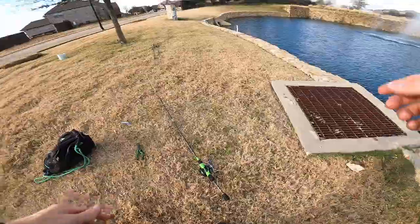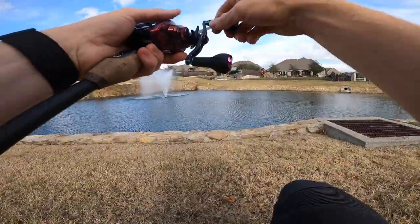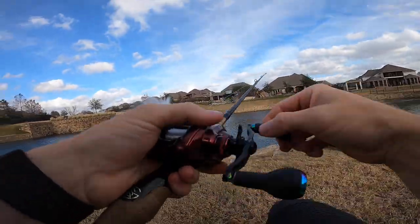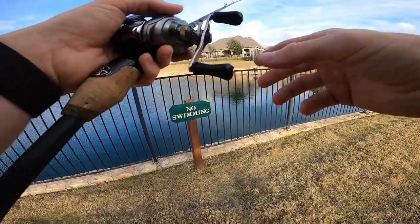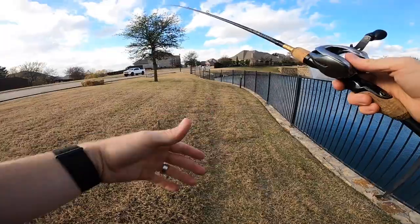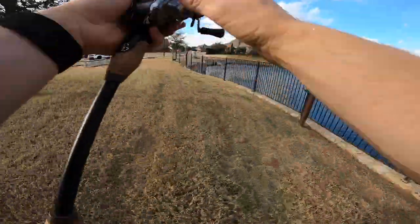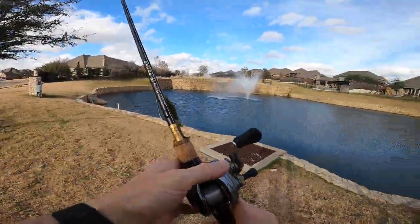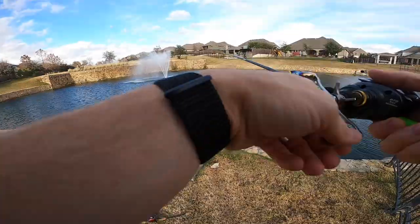If I can knock out the moving baits quickly while the bite is hot, I'm going to get the lipless in there and try it. This reaction rod is perfect — slower tip for those treble hooks. Let's try to get a fish on the second cast too. I'm going to break the jerk bait back out. That little erratic motion and a nice pause has set us up for success — let's see if the hunch is correct.